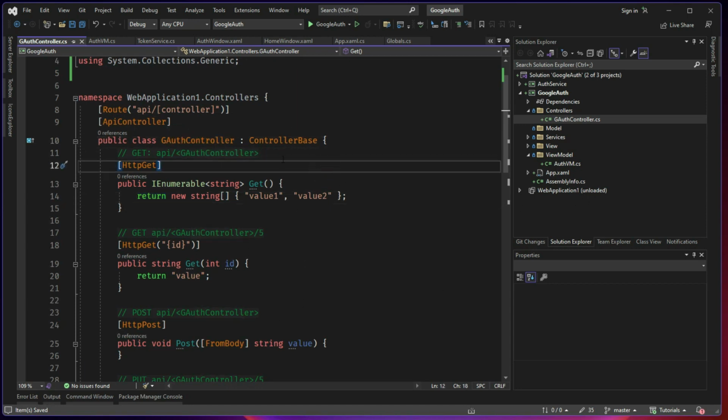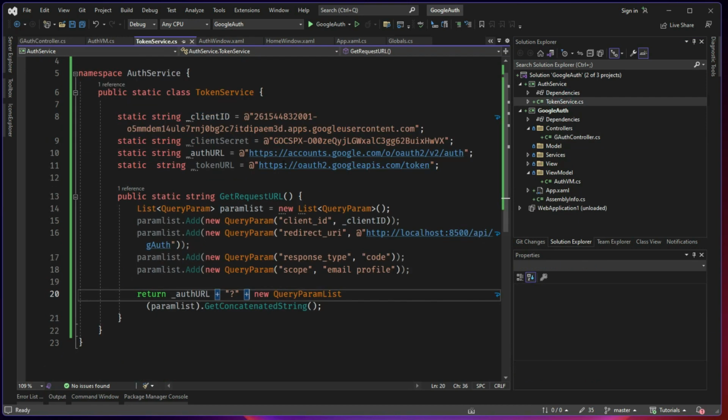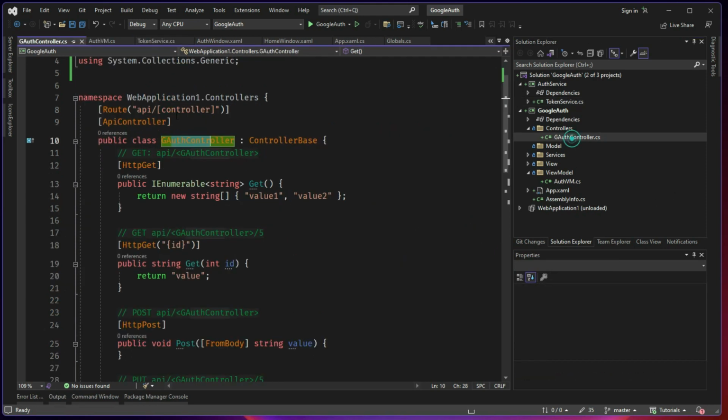Now before we proceed with any other step, the first thing we need to do is host this GAuth controller and see whether it will work or not. Now go back to the token service and see what is the local host we have. We have API followed by GAuth, which means API followed by the name of the controller, which is nothing but GAuth.